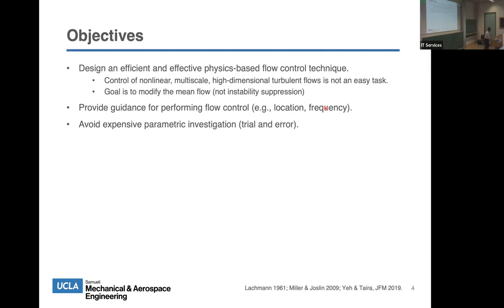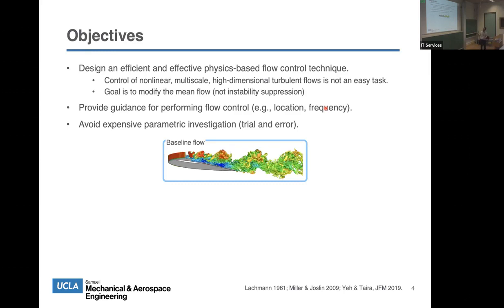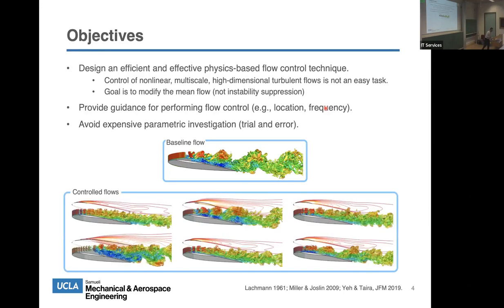And what I mean by that is, let's say this is the baseline flow field that we have for flow over an airfoil that's separated. This is what we did, but this is precisely what we want to avoid, right? Simulating each and every kind of different control setups and how the flow is going to respond. Each of these are from an LES calculation. Of course, they're expensive, right? So we want to avoid having to go through hundreds and hundreds, or maybe even thousands of them, either in an experimental setup or in a simulation setup.